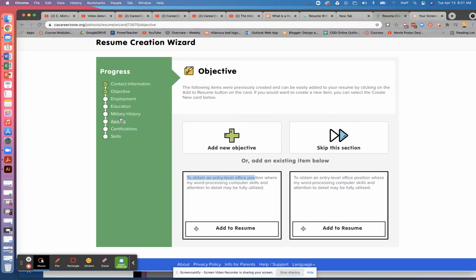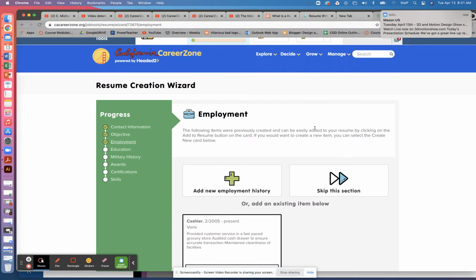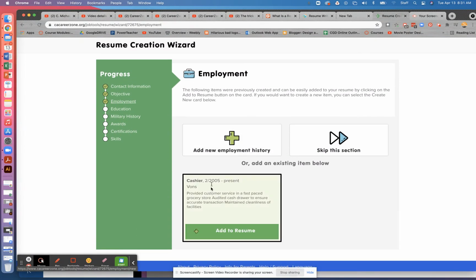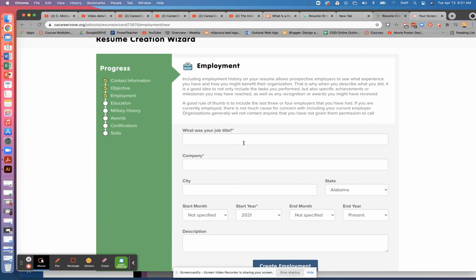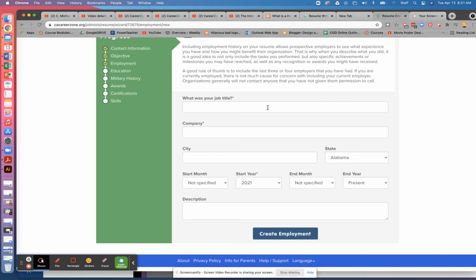This part, you might put what kind of career you're interested in, but write a sentence about what your goal is. Then, under employment, if you've had a job, you can look at your personal profile if you've already filled this information out, and you'll go through and you'll add in information about that job. Now, when you go through and do this, there are required sections, so it won't let you continue on unless you've filled stuff in. For the description, you're normally listing things that you've done at that job.